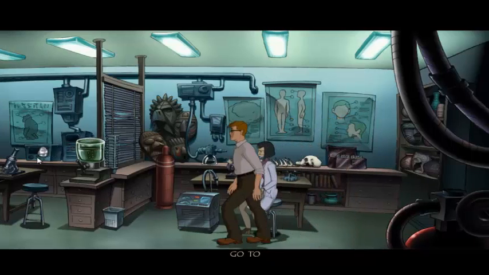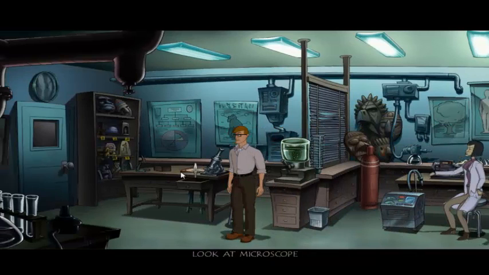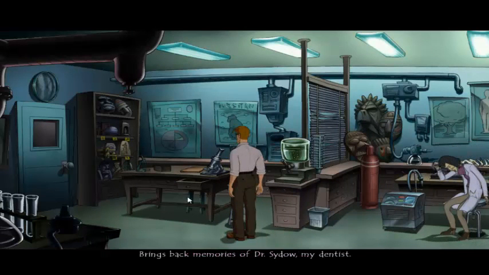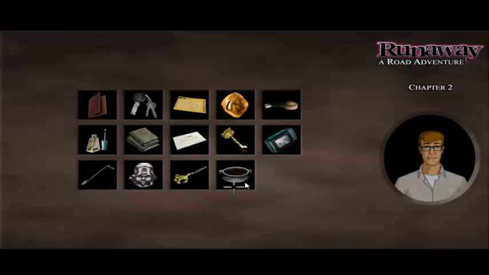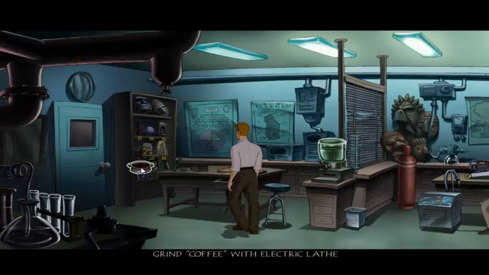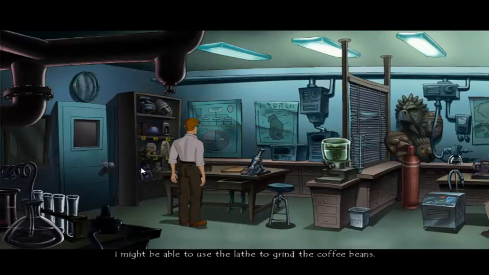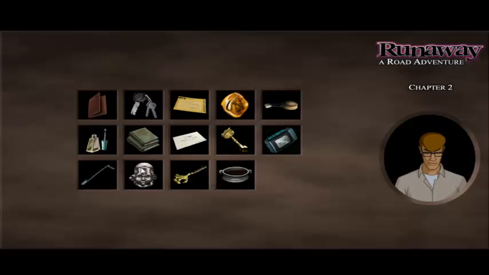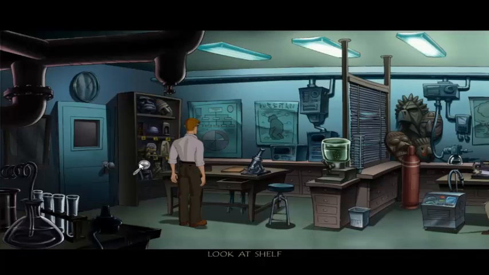So let's see. Oh, this thing. Oh my god, this is what they mentioned to use it on. I might be able to use the lathe to grind the coffee beans. That's what it is. I'm sure. Okay. Fine. It worked like magic. Now this coffee-like stuff has been ground.